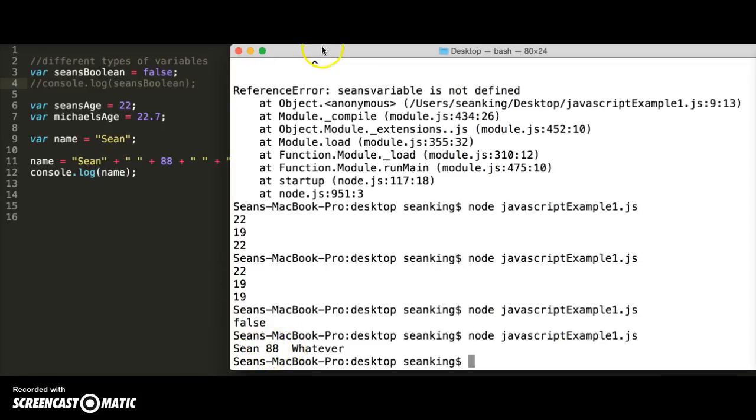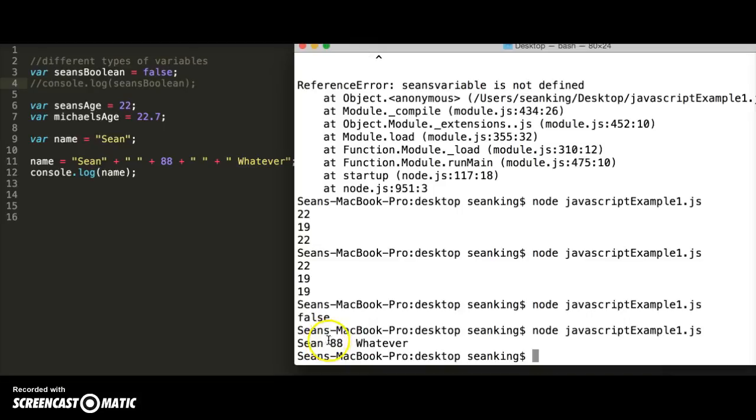As you can see here, the space comes from this space, and the double spacing here comes from this space, and I put an extra space before the whatever. So the plus symbol, when you're using strings, basically sticks the strings together. The official term is concatenation, but what it's really doing is just adding the strings together, and it converts the 88 here into a string.